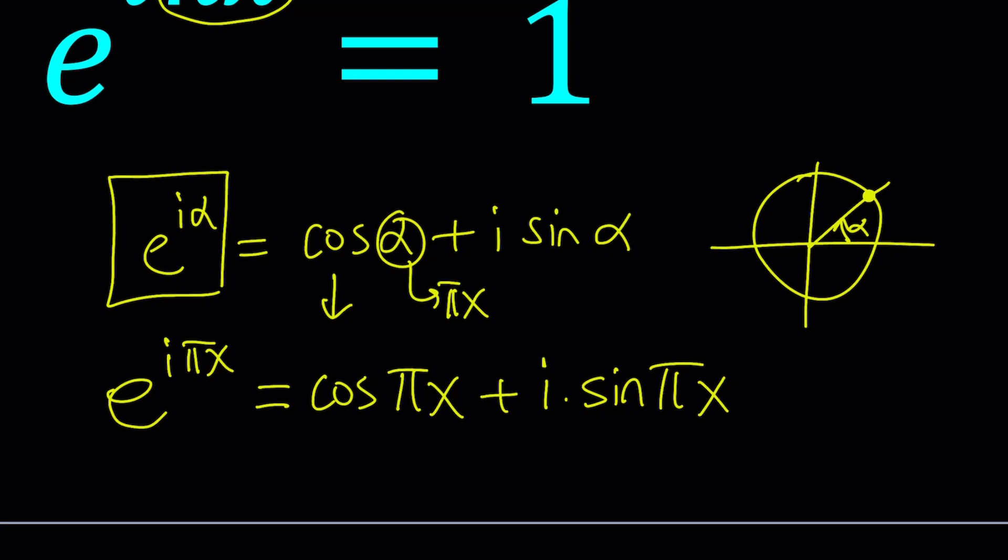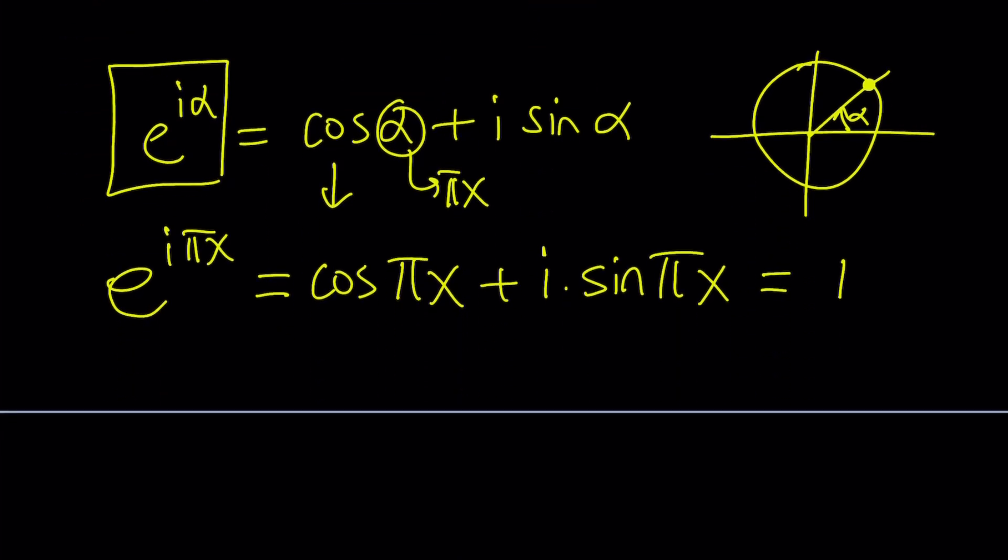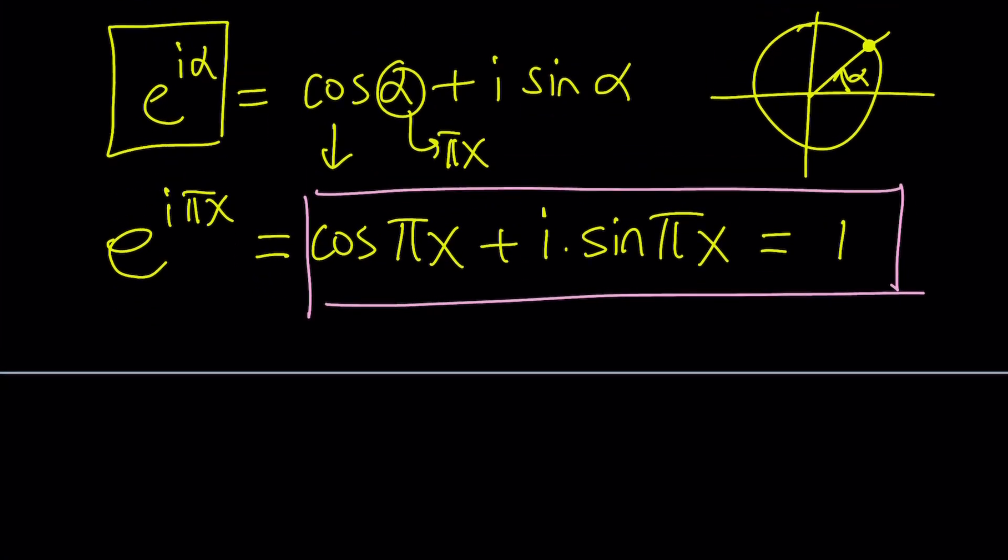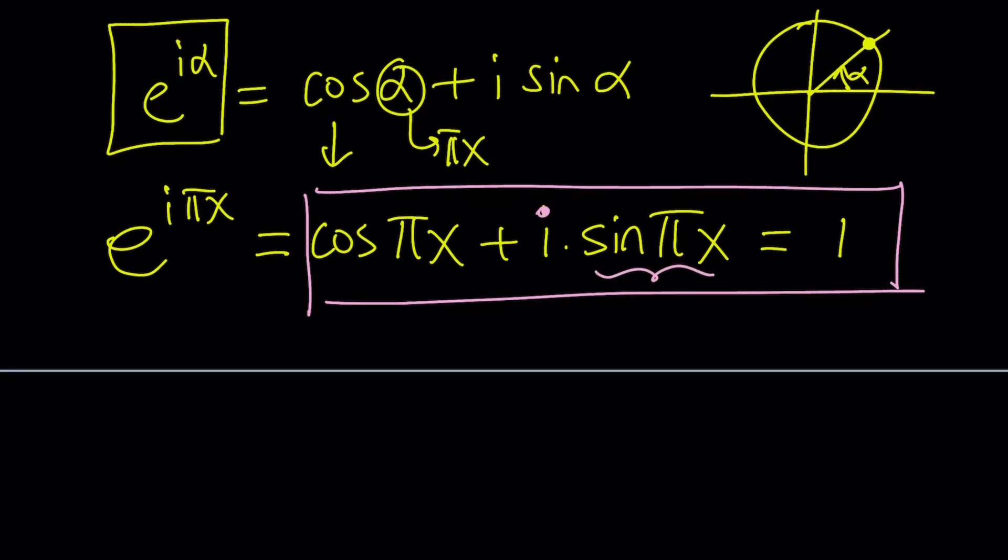So, where do we go from here? We have to set it equal to 1, because e to the power i pi x is equal to 1. So, now, let's forget about the exponential and focus on the polar form and the 1. The first thing I can think about is the coefficient of i, which is this, must be 0, because there is no i on the right-hand side. In other words, 1 can be written as 1 plus 0i, where the imaginary part is just 0. That's why all real numbers are also complex numbers.